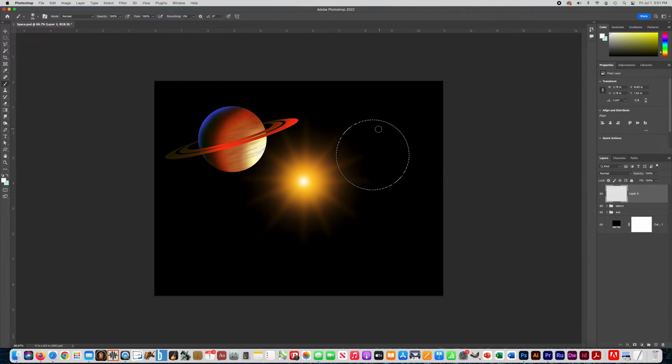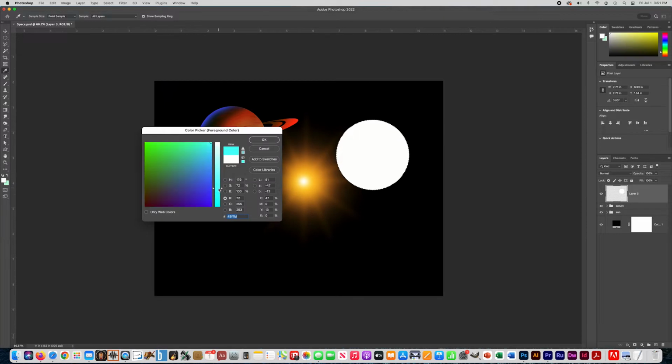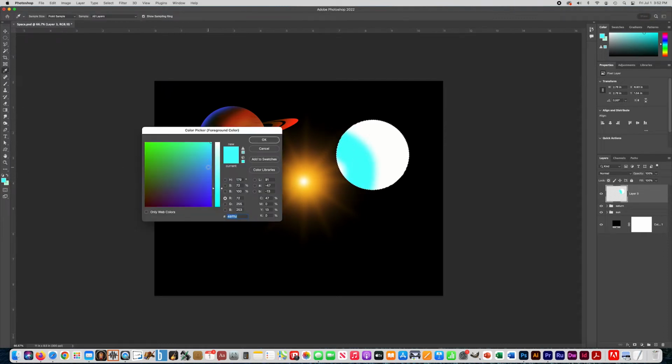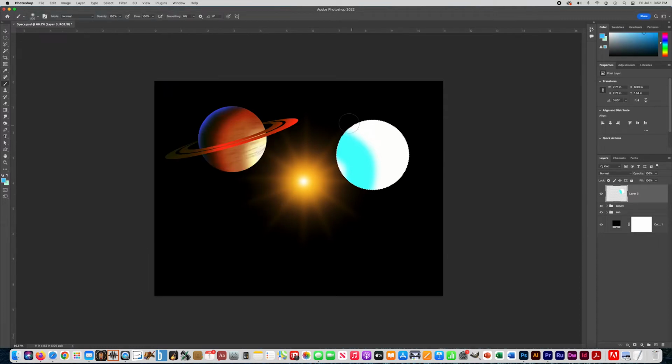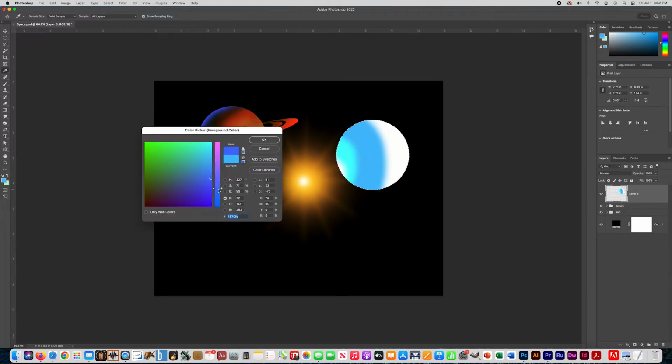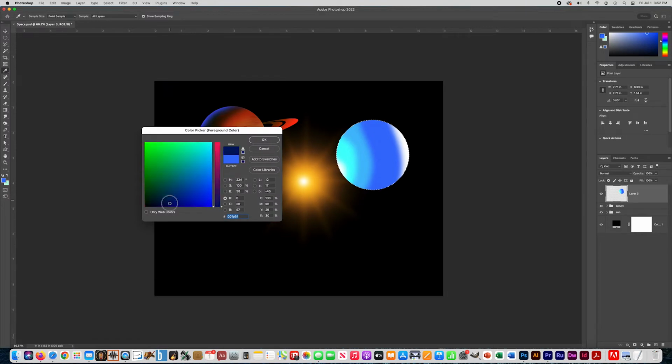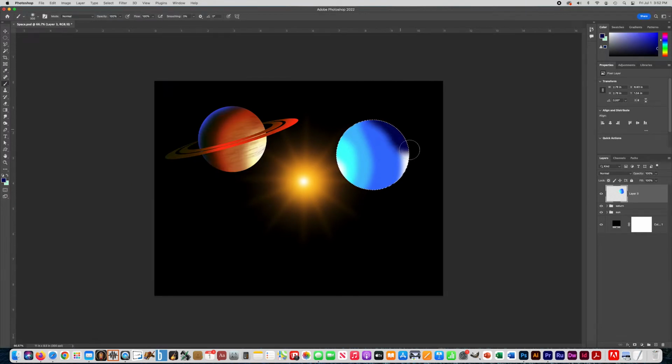And then we're going to go ahead and we can just fill that in with white, and then I'm going to make this planet look kind of like Earth. So I'm going to get some blue colors, not that color. Oops, I'm going to make my brush smaller. I want to leave kind of a white end on it, and let's make it a little darker. And a little darker still. And then we want it to fade more to a black, like that. And the black will be on the edge.